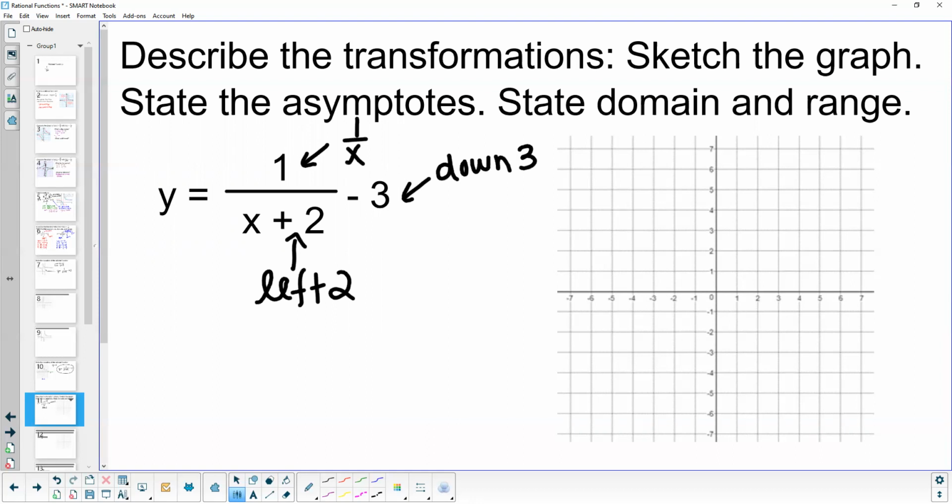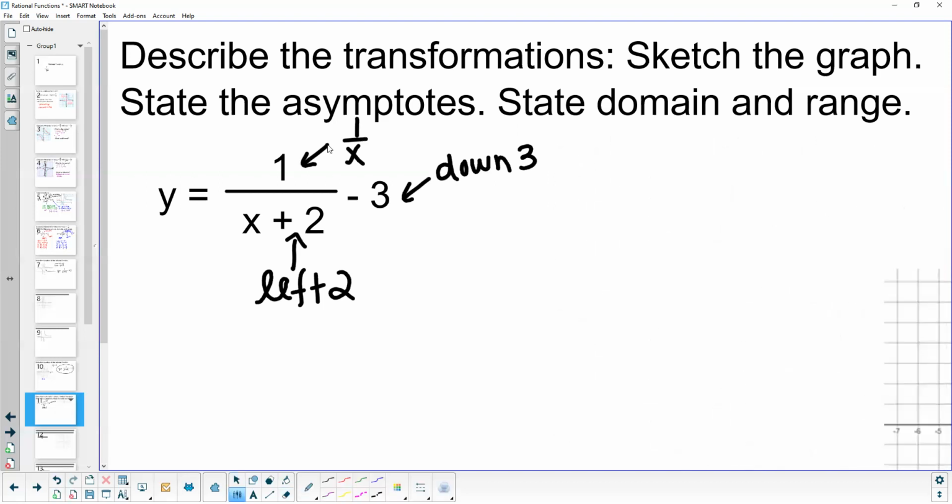So how would we then sketch a picture of it? Well, we know that our other one has the point 1, 1, and it kind of goes like this, and -1, -1, and it goes like this, right? If I put a -1 in, I get a -1 out. So we get something that looks kind of like this. So what we want to do is take that and shift it over. So I'm just going to shift it over. Now, if you have a graph, awesome, but I would recommend doing it without a graph, because that really describes to us what's happening here.